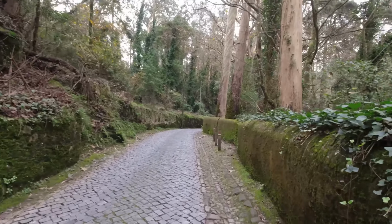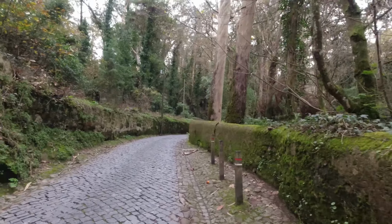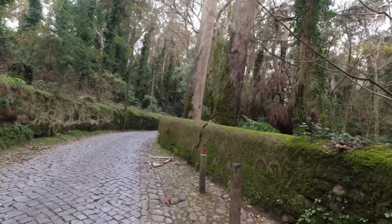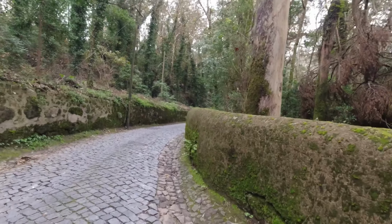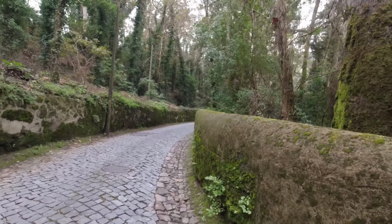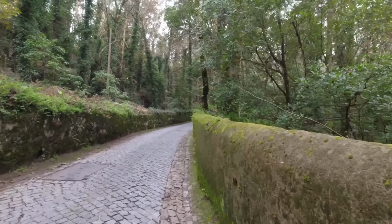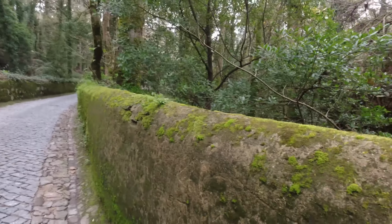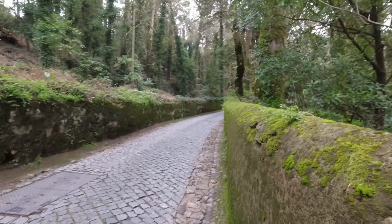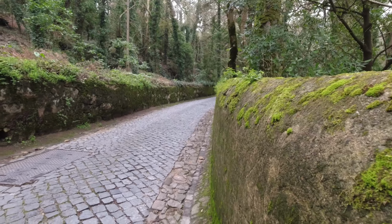When I came here last time, we got a taxi to drop us off right in the front of the ticket office. Don't take your own car. It is crazy up there. Maybe if we get there, I'll show you guys. But this is lovely, except that you have to kind of hug the road when cars come by.